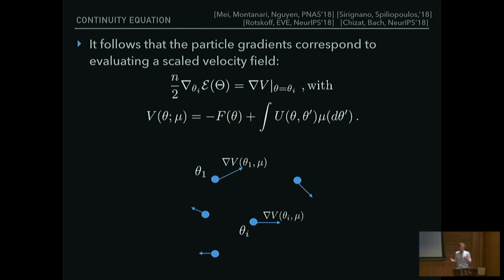So now the question is, what does backprop or gradient descent look like in that space of measures? It turns out that we can also take the derivative of the loss with respect to the measure, and this is essentially a calculus of variations. Now we end up with a very classical setup where I have a measure in a domain, and in this domain I have a time-varying velocity field. So how can I describe the evolution of a measure under a time-varying velocity field?